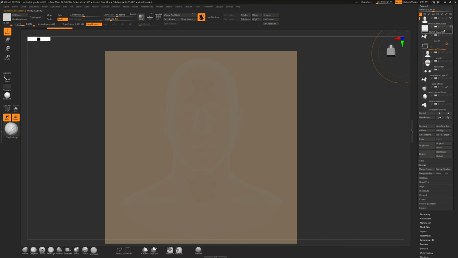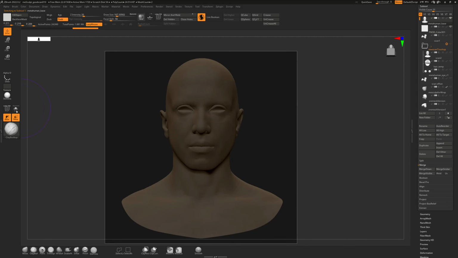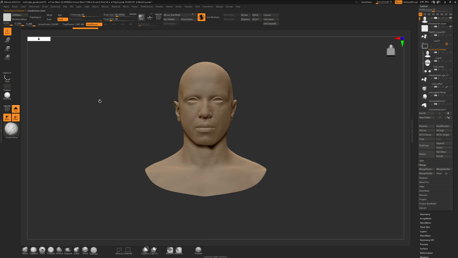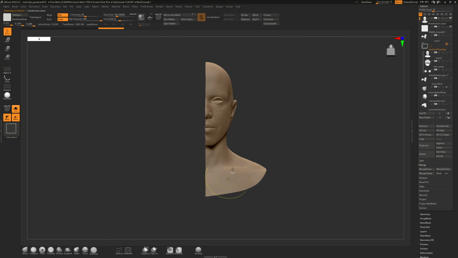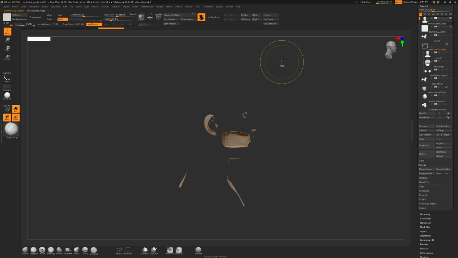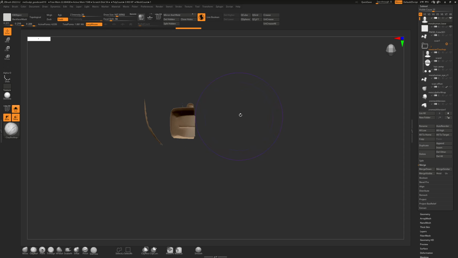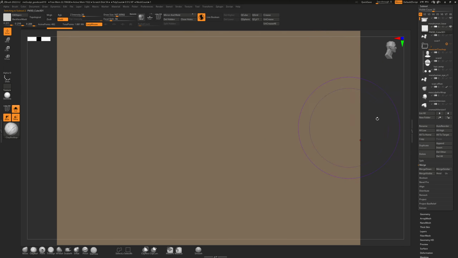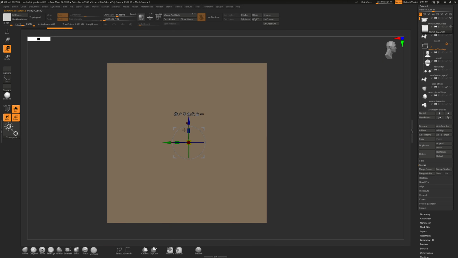So I'll go to my Metahuman base actually to begin with, and I just want to be able to see the height and the width of that, and from the back as well. So now I can sort of see it from all angles, and this will just help me get the relative shape for this to begin with.